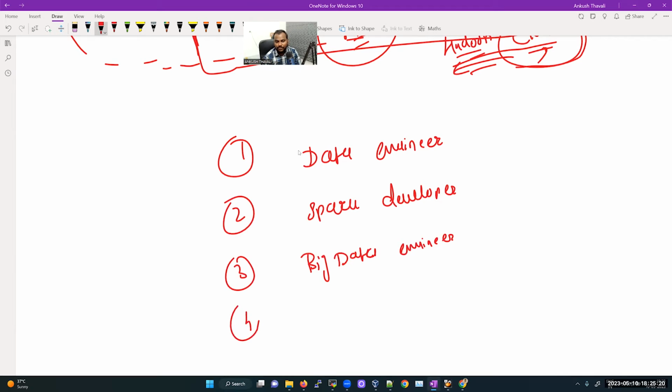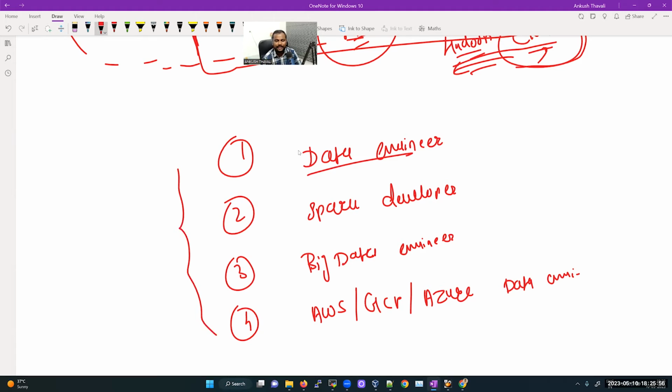If you are using a cloud, you can also use the cloud system along with this, but don't worry about that. Let's say you are using AWS, GCP, or Azure, any cloud. People call it a cloud data engineer also, irrespective of whichever cloud you want to use. So people call it an Azure data engineer, GCP data engineer, AWS data engineer. If you want to start your career as a data engineer or Spark developer, all are the same only. No need to take any tension about that.